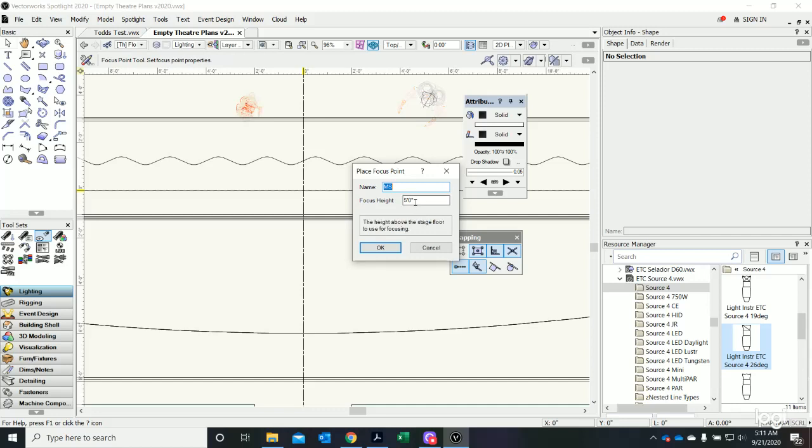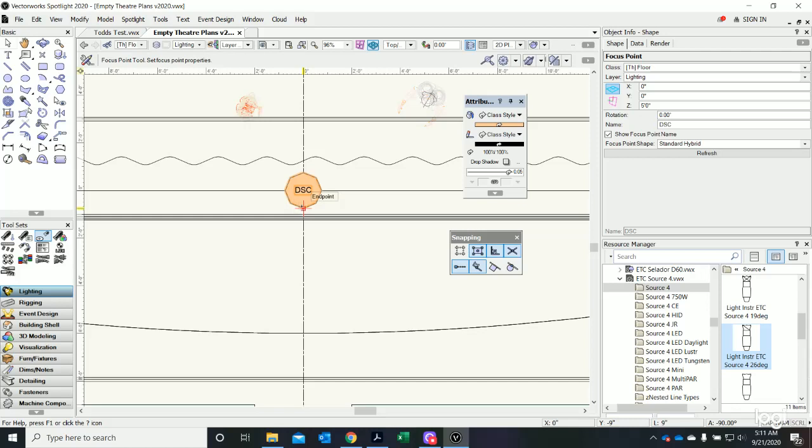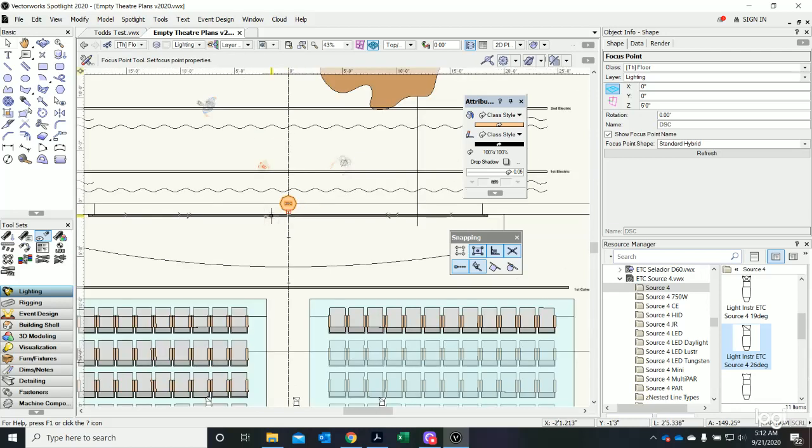So this is not by default. This is information I have typed in earlier. I'm just going to call my acting area downstage, and then I'm going to put a center on, I didn't do that right. How about downstage? I'm just going to call it downstage center, and I'm just going to work on a focus height of about 5 feet. So I'm talking about the light will focus 5 feet off of the floor, right? And it even tells us in the little help box the height above the stage floor used for focusing, and a name for the focus point. I'll say okay, right? And it puts this little disc that appears right there, and that's great.